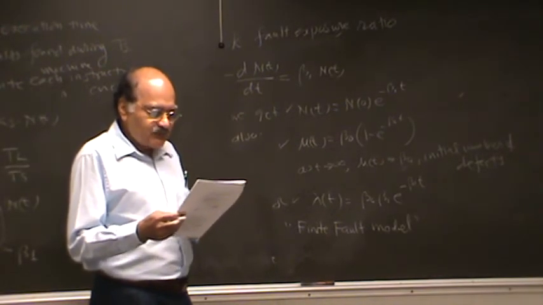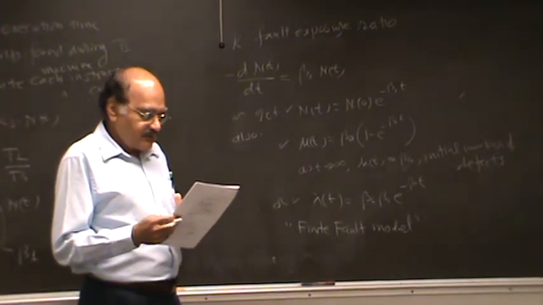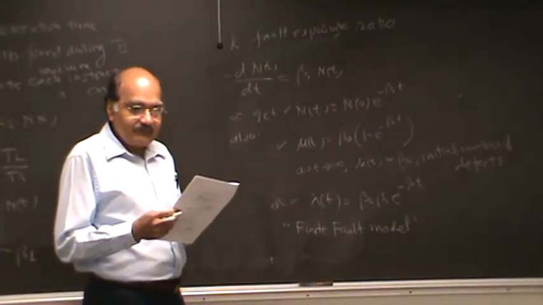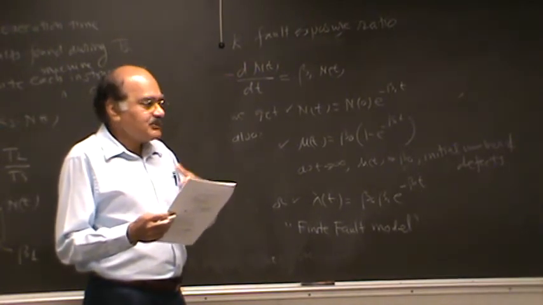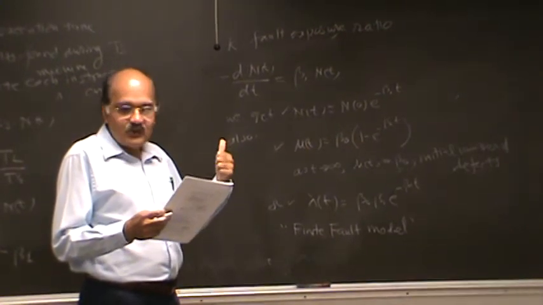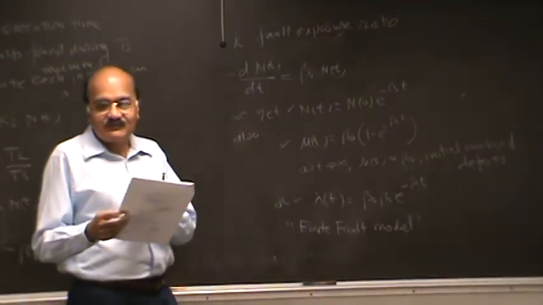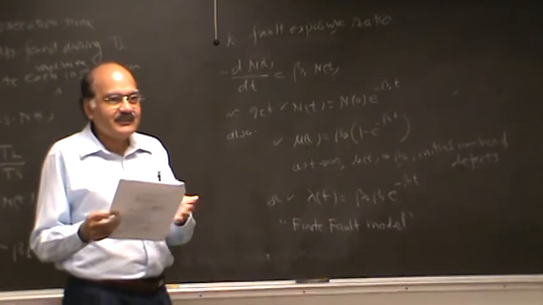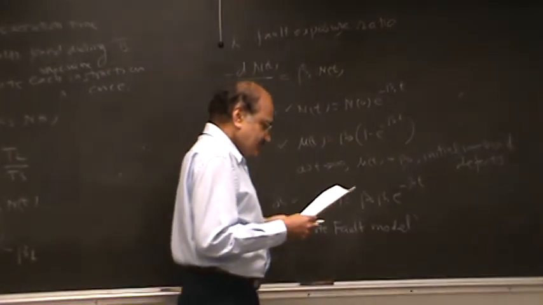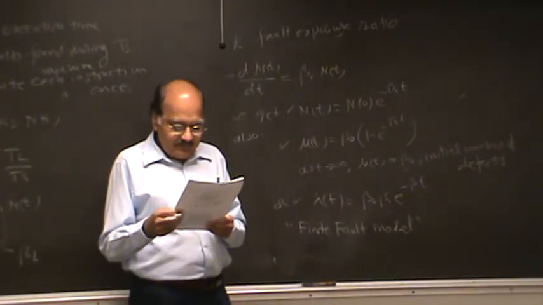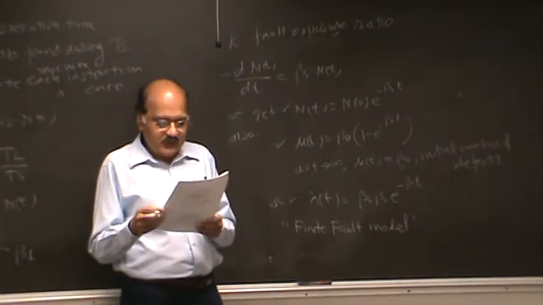Now, who came up with this model? Zelinski and Moranda in 1971, Schumann in 1971, Goel and Okumoto in 1979, and Musa in 75 and 80. So you will come across a Zelinski-Moranda model, which is the same as this model, or this might be referred to as the Schumann model, depending on whose student you are talking to. So if you are talking to a student of Schumann, make sure that you refer to this as the Schumann model. But we are going to call it the exponential model because it has the basic exponential form.